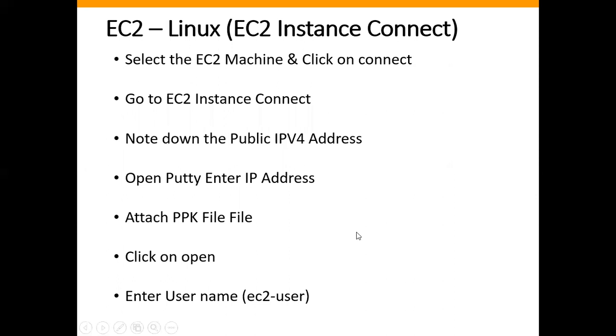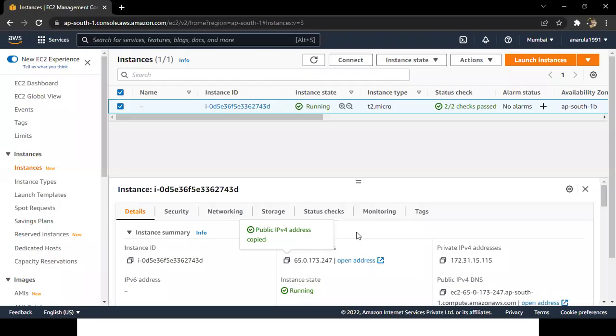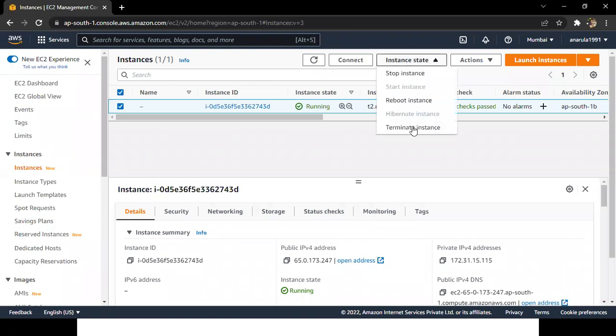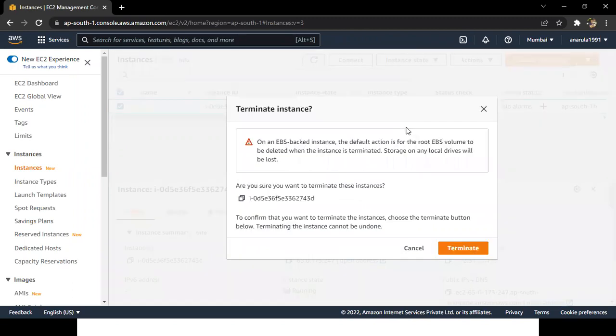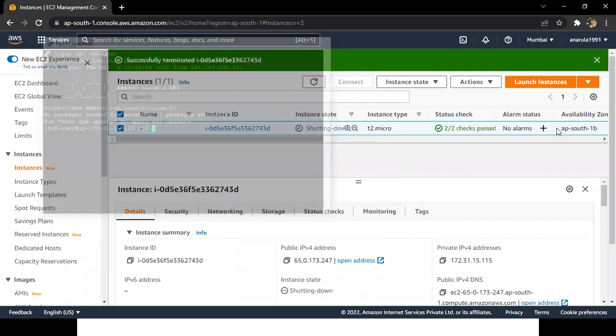Okay, so let me show you guys that. Let me terminate this machine first. We already know how to terminate this machine. Select that, go to instance state and terminate. If you just want to stop, we can stop that. But for stopping also, we will get some bill, because the hard disk is still being used by the system and is connected with that machine. But I am terminating.